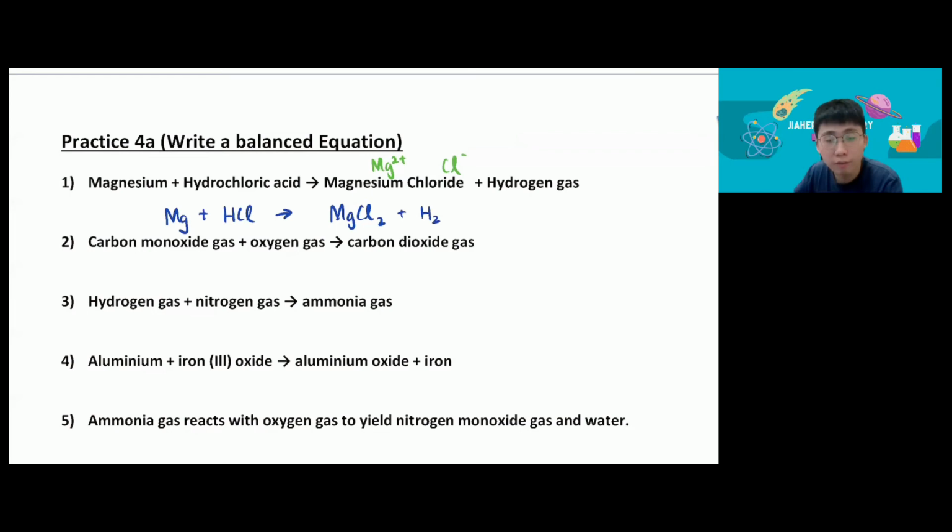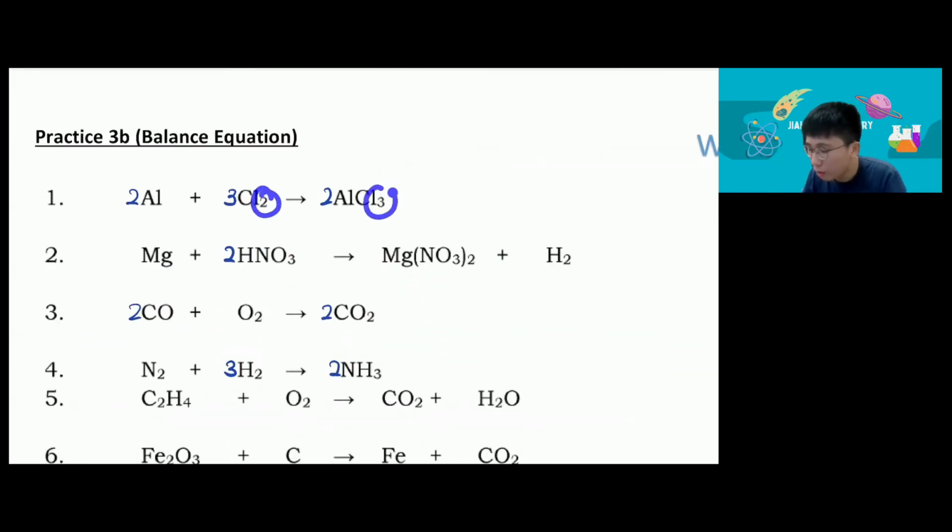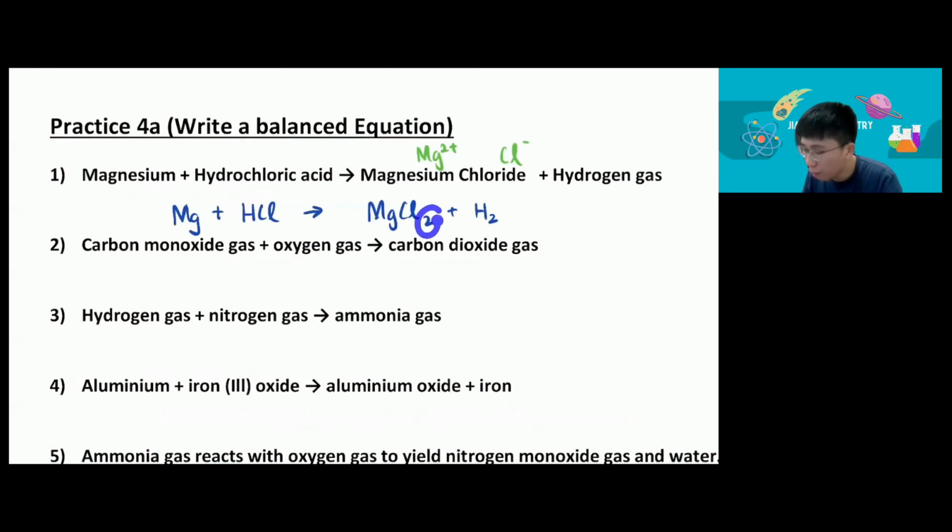So guys, do you see how a number at the bottom right comes out in an equation? Just now I mentioned that all these numbers at the bottom right, when you write an equation, you should have them already, which is cases like this. You see this 2? It's because the Mg2+ and Cl-, when they combine, you need 2 Cl to balance off the 2 positive charge. So I have MgCl2. And why does H have 2? H is 2 because H is a gas.